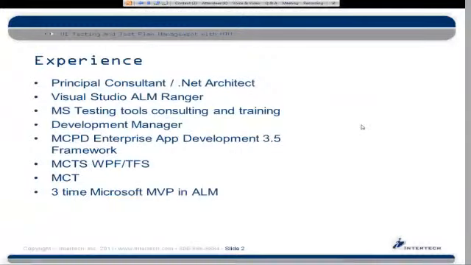My name is Tim Starr, and I'm a principal consultant, a .NET architect here at Intertech. I'm also a Visual Studio ALM Ranger, and that's basically I work with a bunch of the Microsoft field professionals, the folks actually out there using and doing consulting with the ALM tools and Visual Studio in general. And our task is to provide out-of-band solutions for common problems that are blocking the adoption of using Visual Studio for your ALM. So this is something I tend to do not between 9 and 5. It's kind of on my own time.